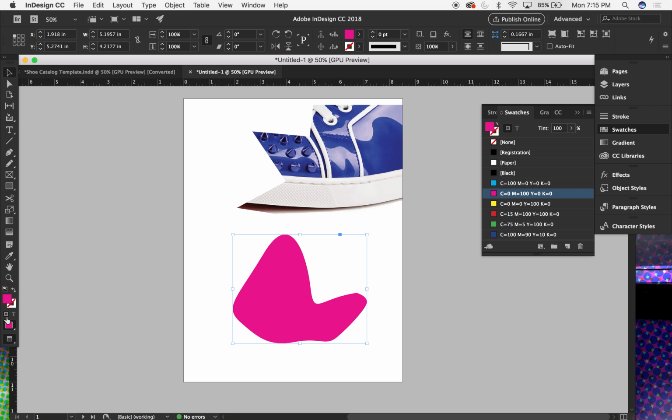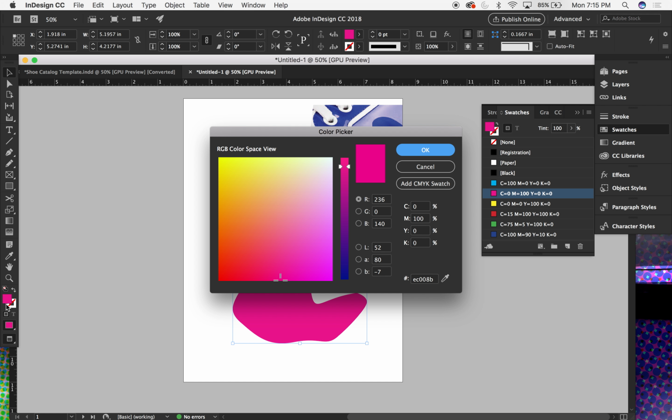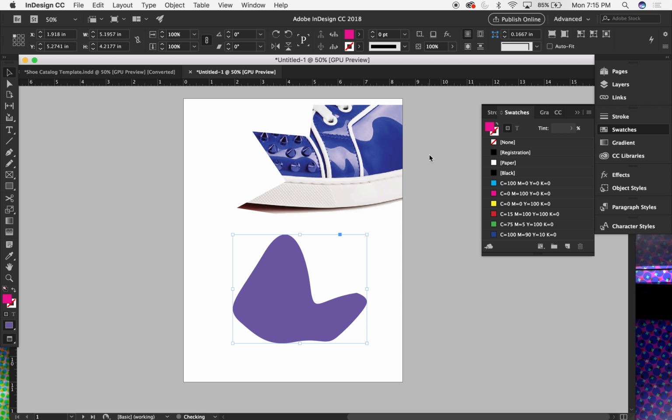I can select a magenta one right away, then double-click this foreground color swatch down here, just like Illustrator, and select whatever color I want. There's a lot more to color in InDesign, but that's the gist of it. So that can act like that.